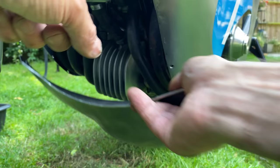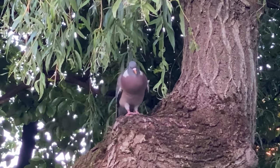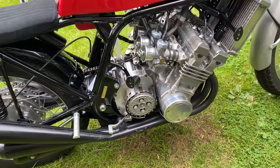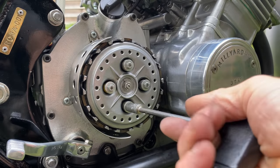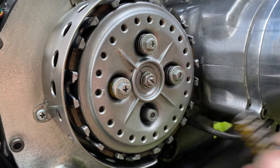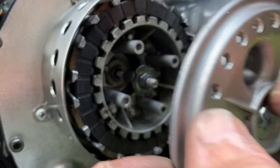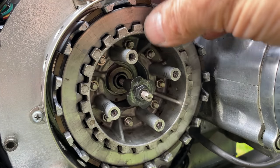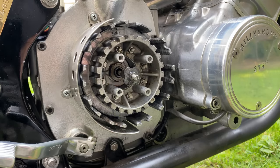The fairing can now be removed from the bike. With the fairing removed, I can easily get to the clutch. The first thing I have to do is remove these four screws with my eight millimetre socket. I loosen the central adjusting nut, then I can pull off the end plate followed by the clutch plates. As I remove the clutch plates, some of them feel a bit greasy on the surface — like some oil's got on them somehow. I'll give them a good clean with some brake cleaner, and that will soon remove it.